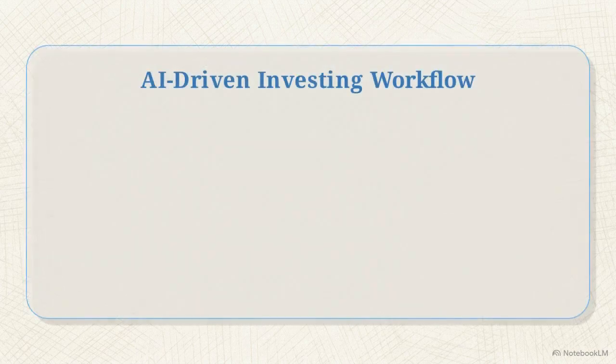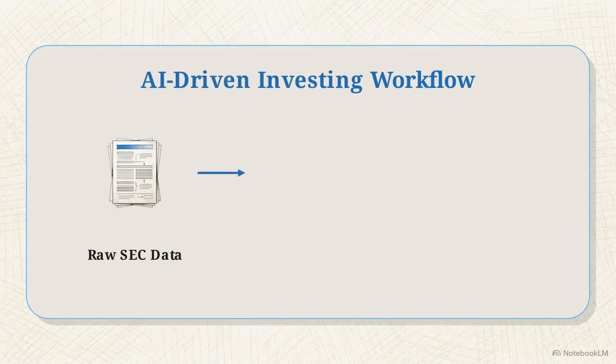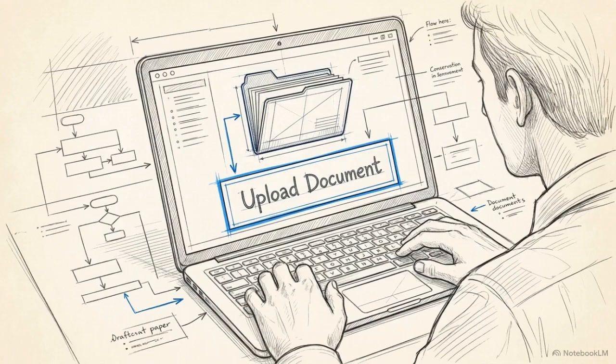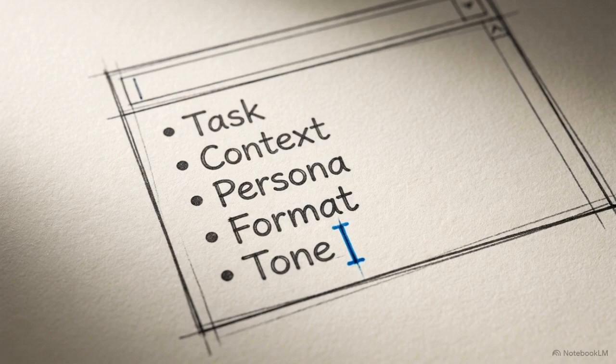Let's look at what you just accomplished. You have built a workflow to systematically process raw SEC data, extracting specific risk factors from a massive filing and converting that analysis into a consumable audio format in minutes. Now it is your turn. Open NotebookLM, upload the 10K for a stock you follow, and test the 5-block prompt formula to find their margin guidance.